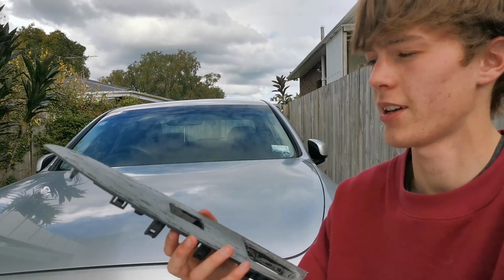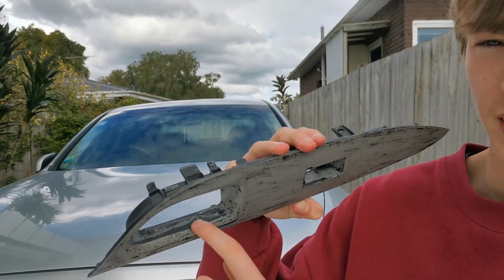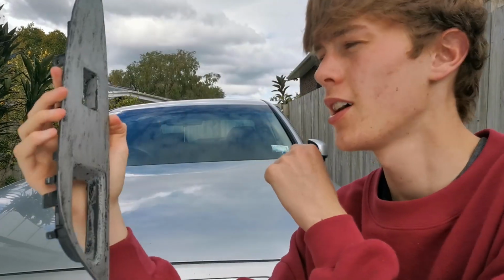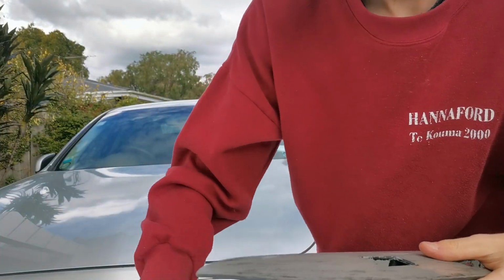Okay, so that's all. I just scraped the back, right? Basically all the black stuff you're gonna be seeing there is actually behind the white stuff. It's not the coating still left. Whatever, so we're just gonna get back to sanding it now.